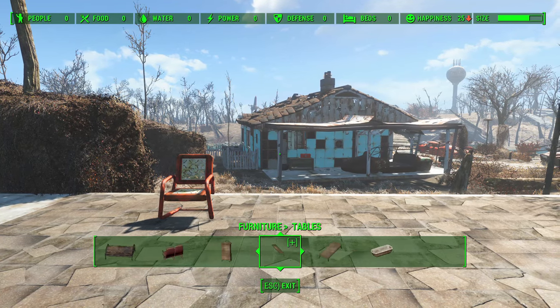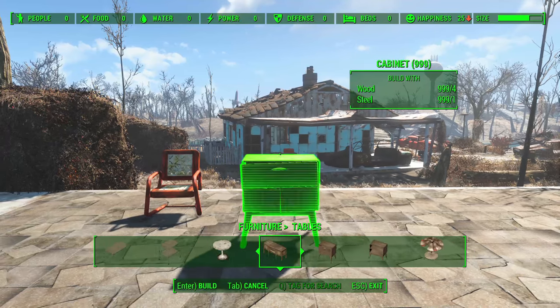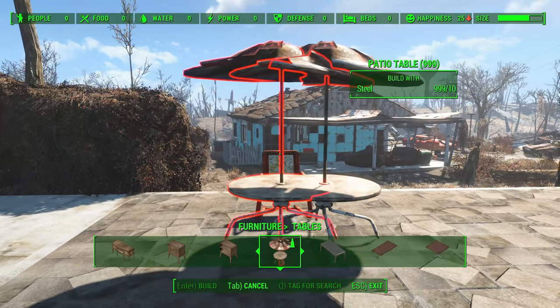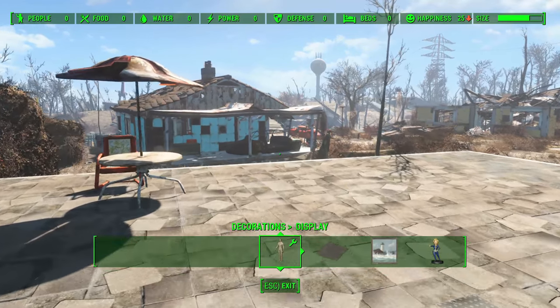And then none in containers, shelves, tables, or miscellaneous. Sorry, there is one under tables, but not miscellaneous. And it is a very nice table that goes very well with this patio chair. It's a patio table. So if you want to make a nice patio chair table setup, you can absolutely do that with Nuka World.